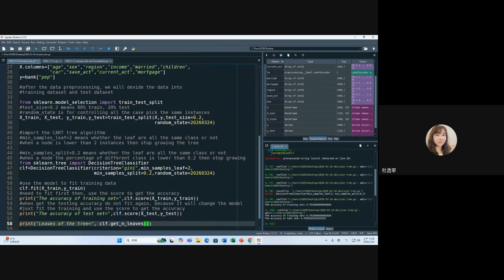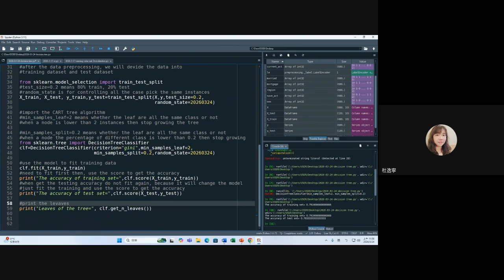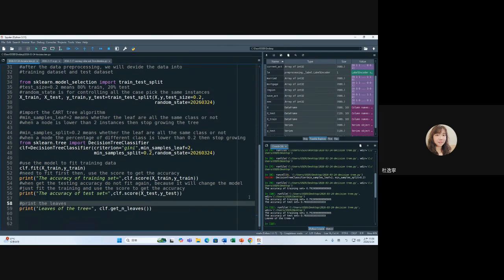How many leaves? Print the leaves. This is 8, right? 8.